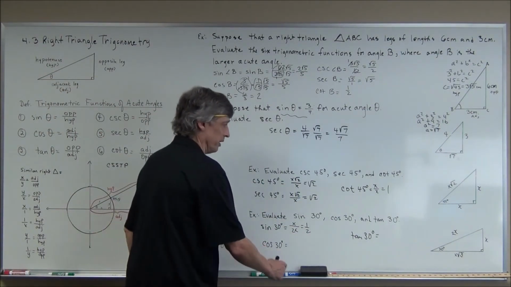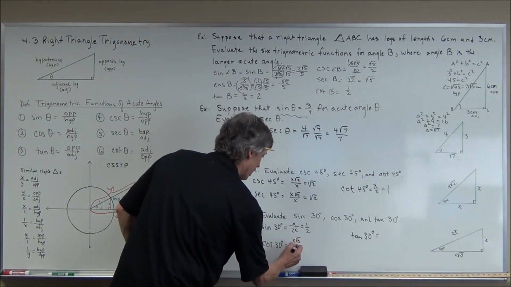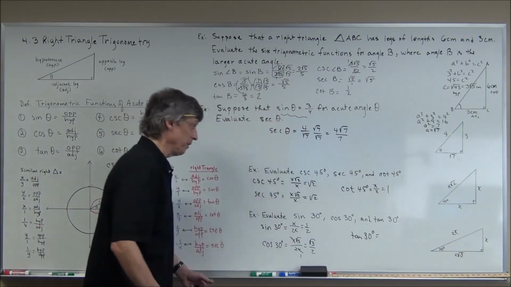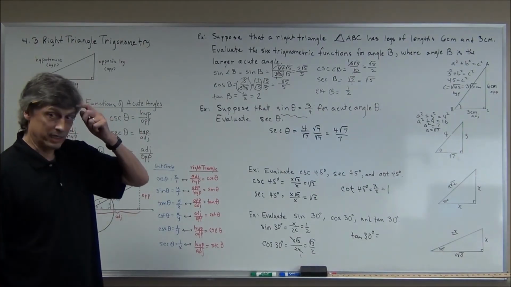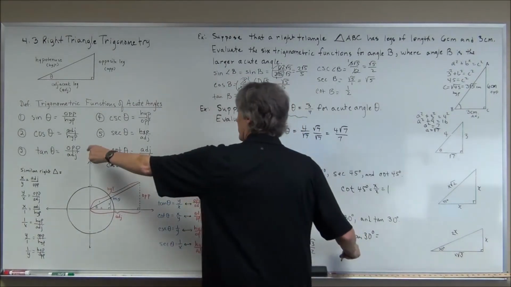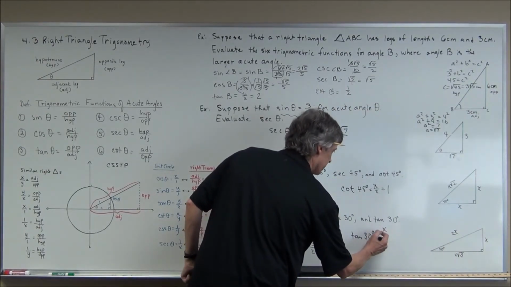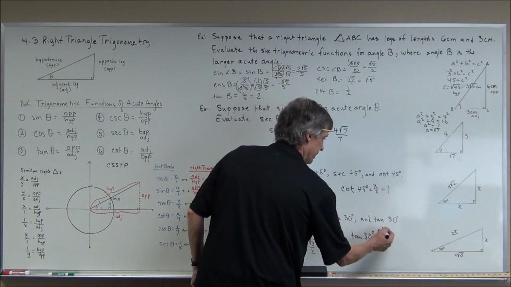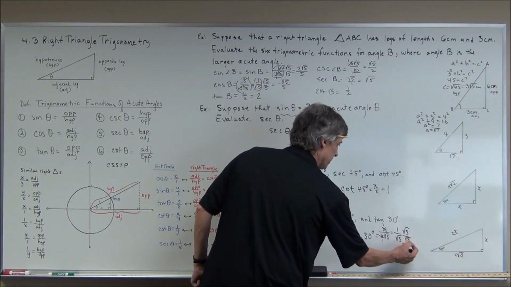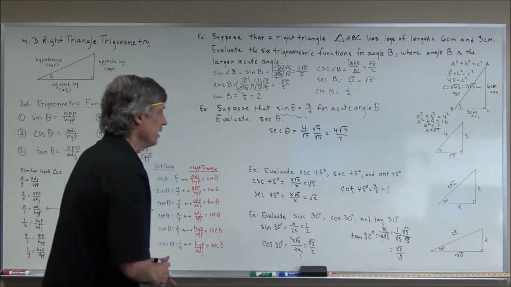The cosine of 30 degrees is the adjacent over the hypotenuse, so that's x square roots of 3 all over 2x. I can cancel an x, and I get the square root of 3 over 2, which should be what you remember it to be. I hope at least. This next part here, the tangent of 30 degrees: the tangent, remember, is the opposite over the adjacent. It is going to be x all over x square roots of 3. Now I can cancel an x top and bottom, and I get 1 over the square root of 3, but I'm going to have to rationalize my denominator, multiply top and bottom by the square root of 3, and I get the square root of 3 all over 3. And we have found those.